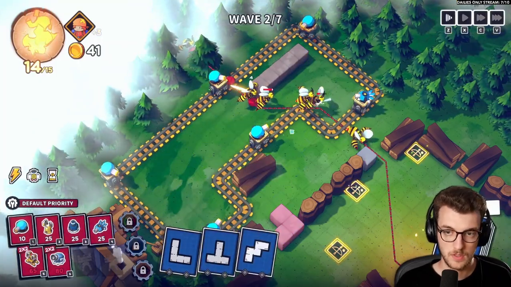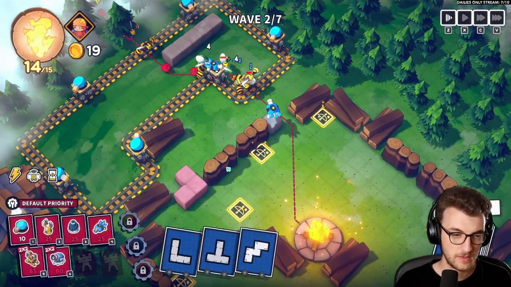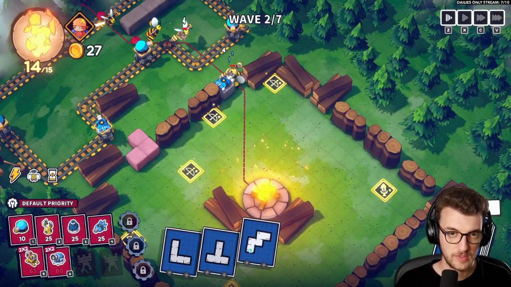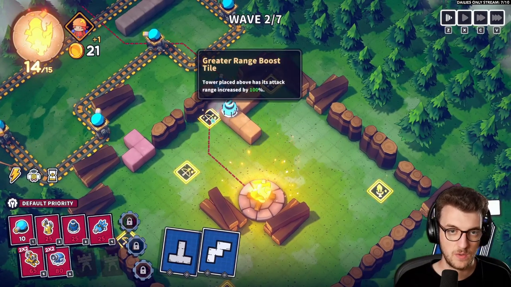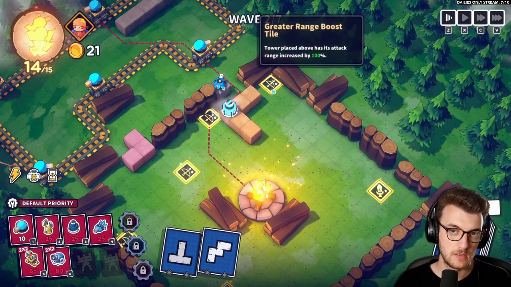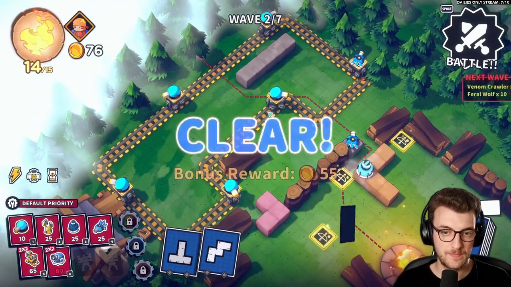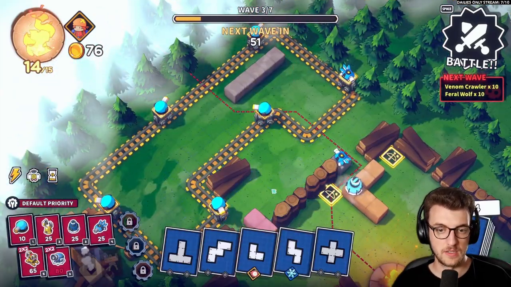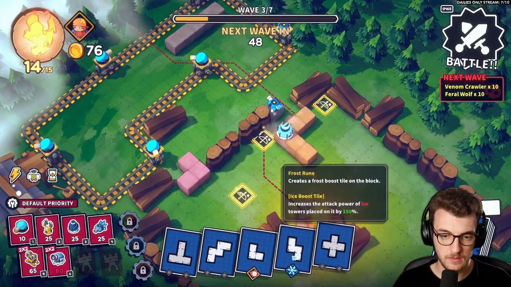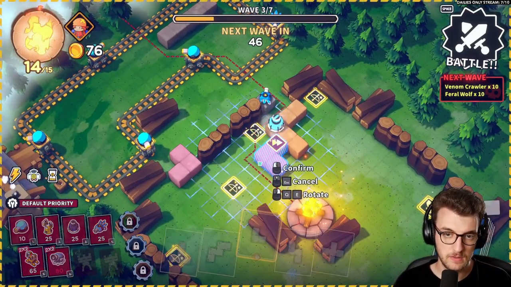Oh god. Oh no. We don't have any towers back here. Maybe we goof about with the minecart stuff after. I messed this up. No, my range boost tile. Damn it. Right. I don't want to use this tile here. Or that tile. We need to build in here.